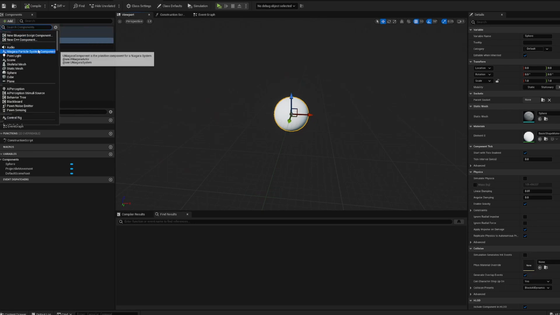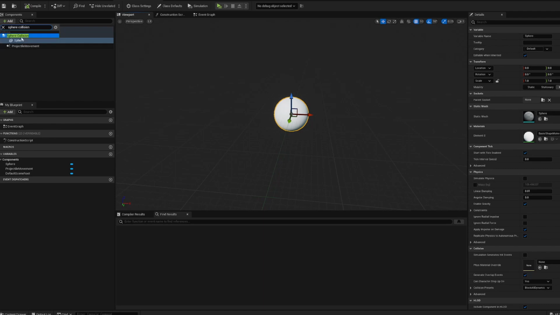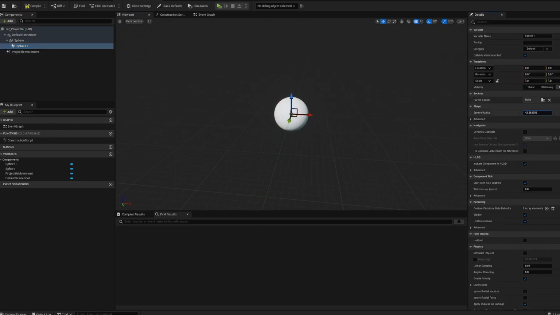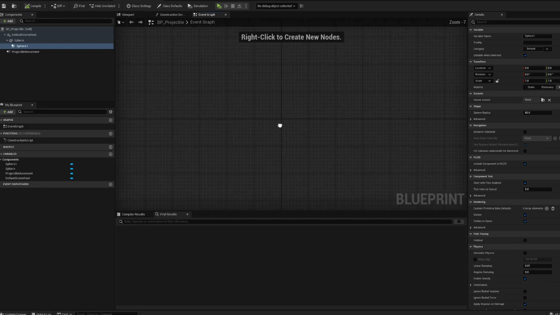We also probably want to add a collider. That way we know when things happen and when there's an overlap event. We're going to adjust this radius until you can see it. I usually like to go just around the outside, just around the edge of the sphere so that it is outside of the sphere's own collision in case that's turned on.